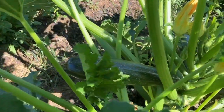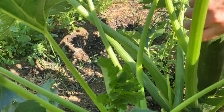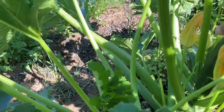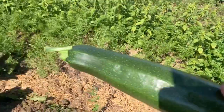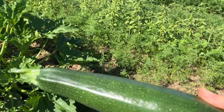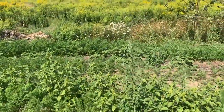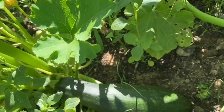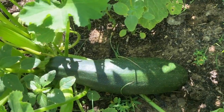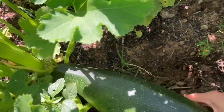Gosh, big zucchinis. You just leave it for a day and then suddenly you've got these massive zucchini. Oh, isn't that a beauty? Just lovely. I make zucchini bread, so I don't mind having a lot of zucchinis. Look at this one. It's like over a foot long. Gosh. All right, come with me, big boy.